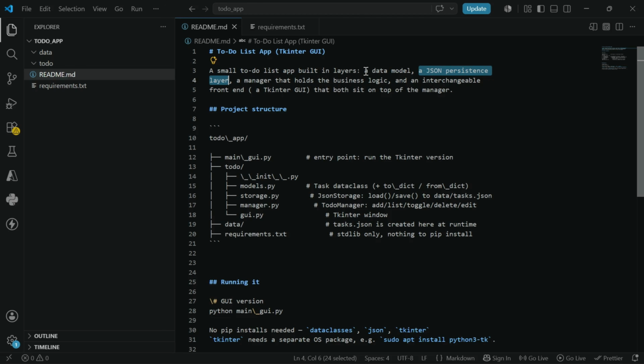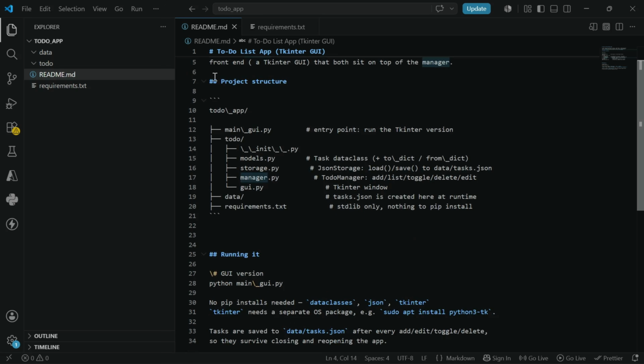That will be queryable with the help of the front end, which we have mentioned as an interchangeable front end, a Tkinter GUI, right? And this will sit on top of a manager, which will manage all these layers. So there are four basic layers we have.